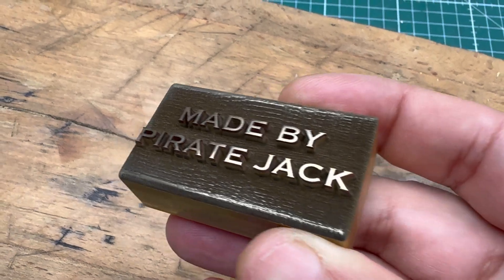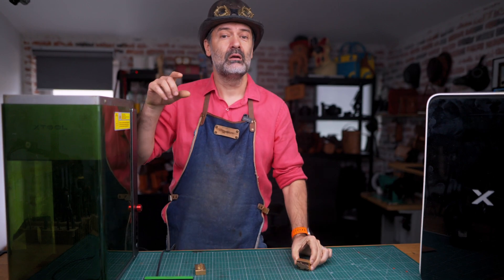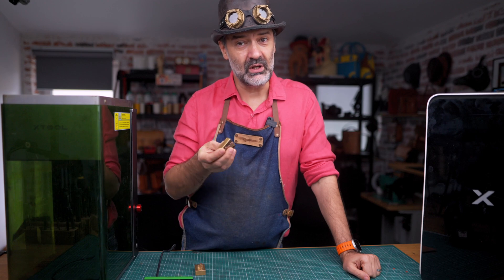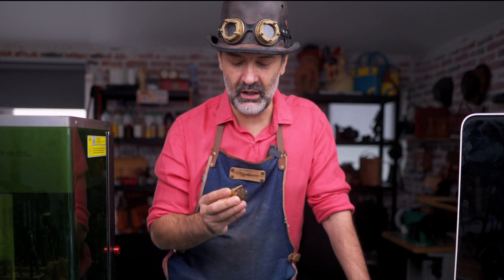So what about me? Do I keep this or am I just going to go using my old CNC to make brass stamps? I would say the choice is pretty easy. Making these takes twice or even three times as long, but it's about 50 times easier. So from now on, all my brass stamps I cut for clients will be done with this. And I can even lower the price since they will take less effort to produce. I will be able to offer more details and I will be able to make the stamps smaller.